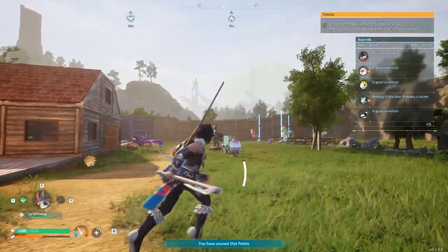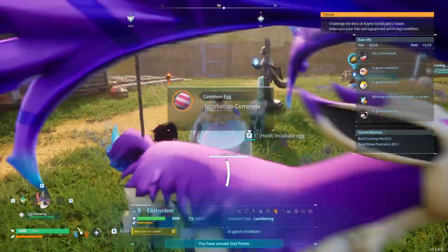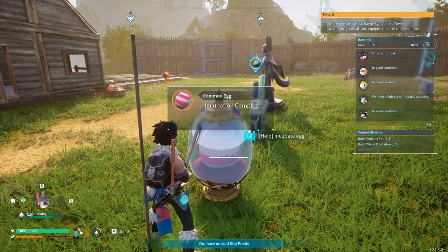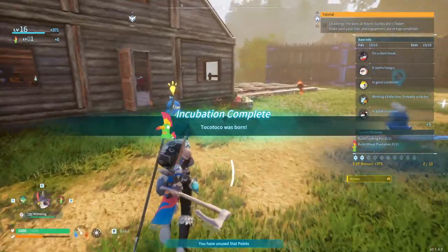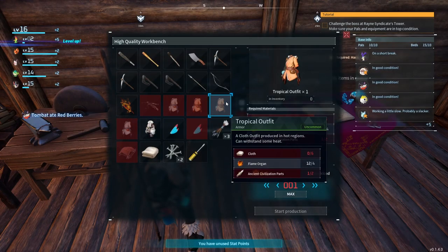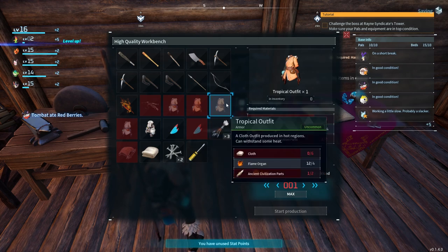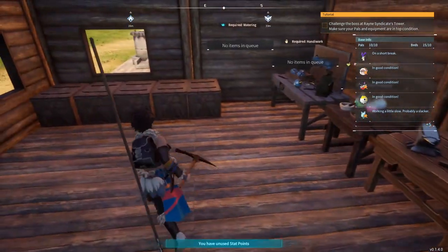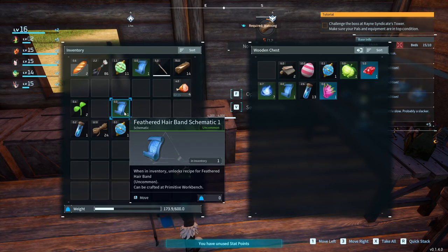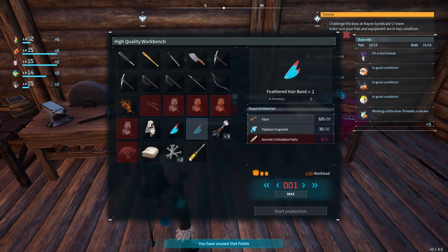I think we got the basic idea of what we wanted to get done. We also do have this other egg ready to go, so let's go ahead and hatch it. Ooh, another toucan. Okay, something I just realized, that the schematics are different. So this is the regular one you get, but the schematic I got requires ancient parts and is also an uncommon armor. So I'm presuming that means it is a better grade. And then we've also got the feathered headband schematic. So yeah, it requires that as well, but it is also an uncommon.